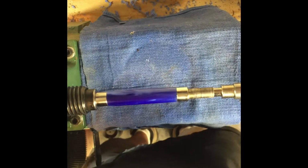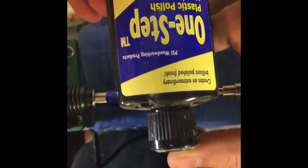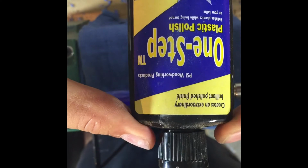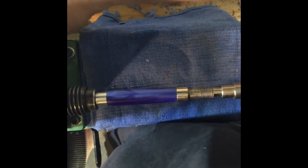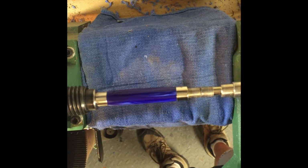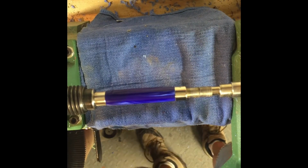Alright, so now I got this one step. And I believe this is from Penn State Industries is where I got this at. Well, I gotta turn the speed up on the lathe, so when you put this on, run the lathe pretty fast. Okay, so now I'm gonna put the polish on. The lathe set to my fastest speed.